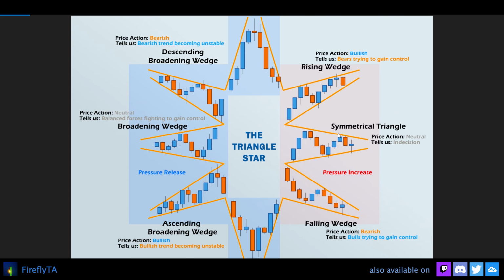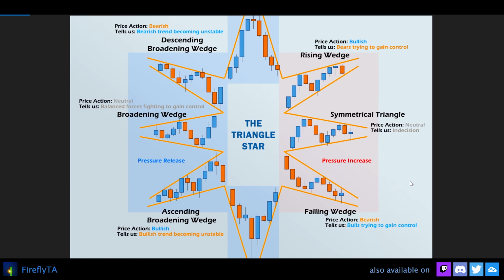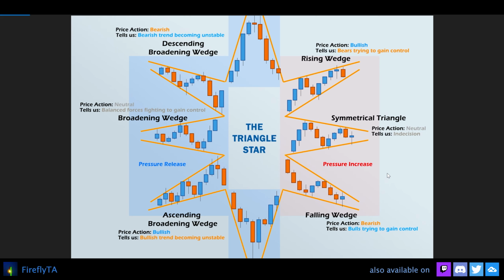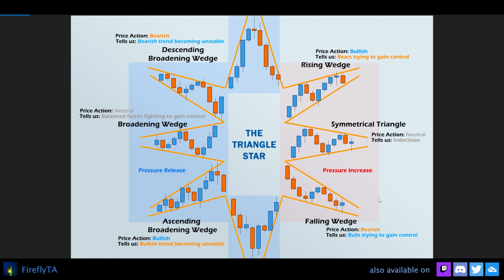Okay, this is it for the symmetrical triangle, the rising wedge and the falling wedge. The pressure increasing triangles. As you can see, all three of them have some kind of deadline until they have to break, because the trend lines or the support and resistance entities are converging. So at some point there's not enough space anymore for price to move at all. So we will see a breakout, and we can time this. We know exactly when the time is over and when there will be a decision. And this makes it very easy to trade these.